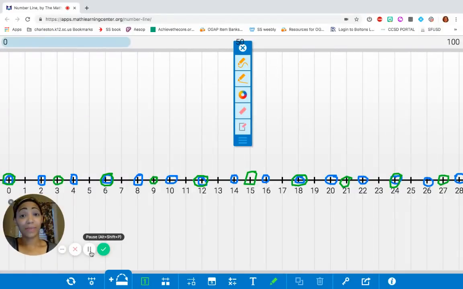You may already be thinking that our multiples of 6 probably may not take as long as our multiples of 2 or multiples of 3, because multiples of 6, or at least the number 6, is bigger than the number 3. It's actually double the number 3. So let's think about that further. There were 50 multiples of 2 between 0 and 100. There were 33 multiples of 3 between 0 and 100. So how many multiples of 6 do you think?